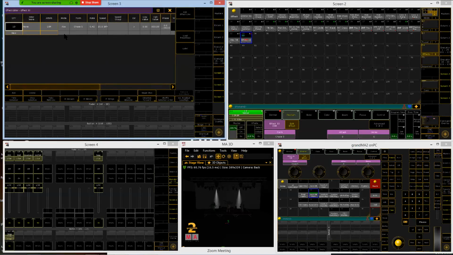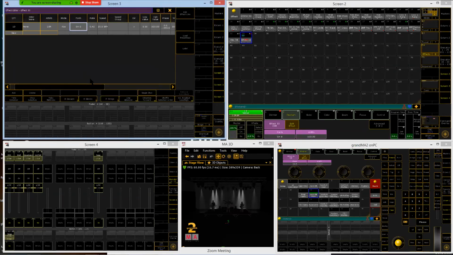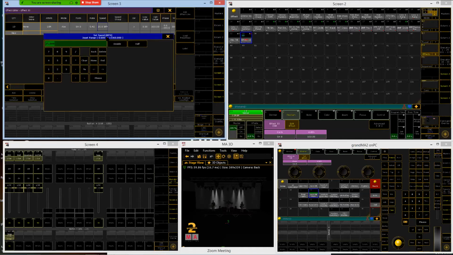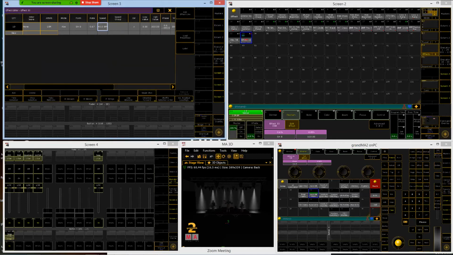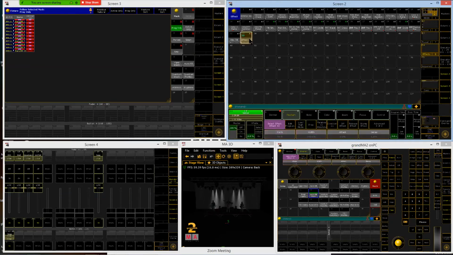I'm going to do this, and I'm going to select back to sine wave. And then pull the speed up to about 40. So it's a little faster. So I have a nice little dimmer effect there in the back. Okay, when you have it looking the way you want to, we're going to go ahead and close the effect window. Whoops. Close the edit effect window. We're going to name this XB dimmer.